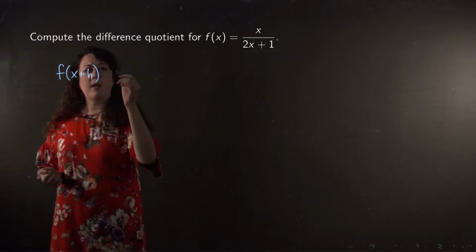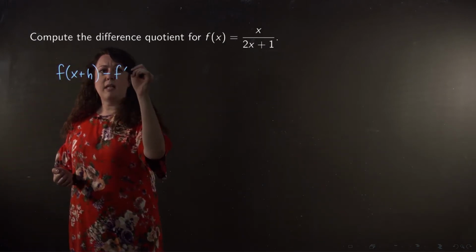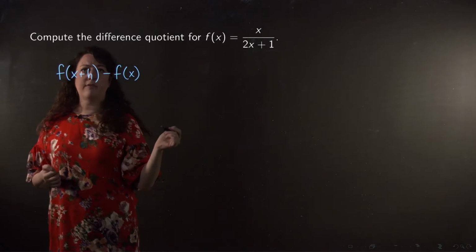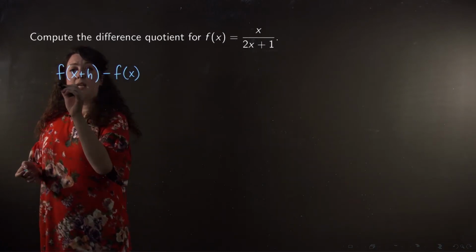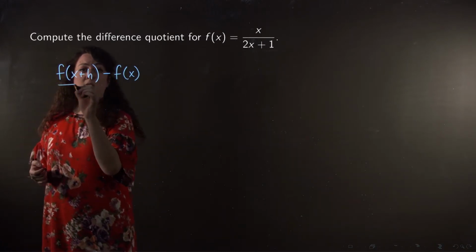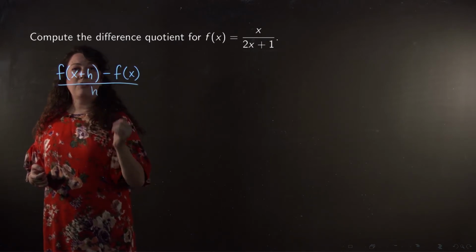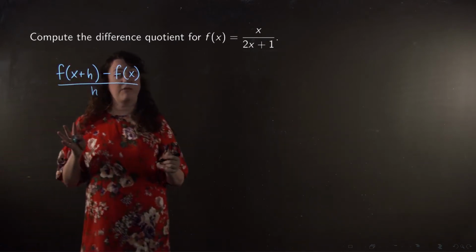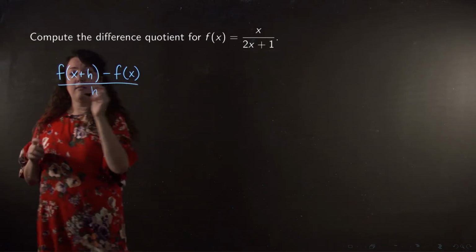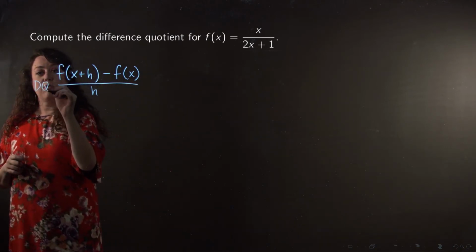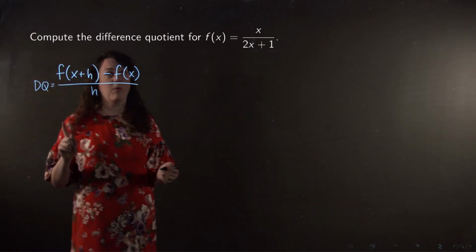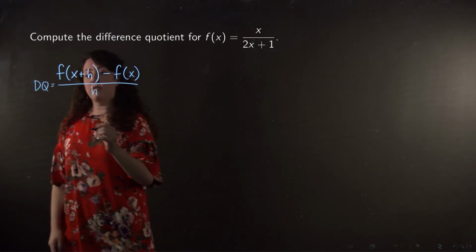And then after we do that, we need to say, okay, I found f of x plus h. Now let's subtract our original function. Step number 3, take all of that. It should be simplified by now, and divide everything by h. And then that is our difference quotient. Once we're finished with that, that's done. So difference quotient is equal to that whole thing. So step number 1, we need to find f of x plus h.